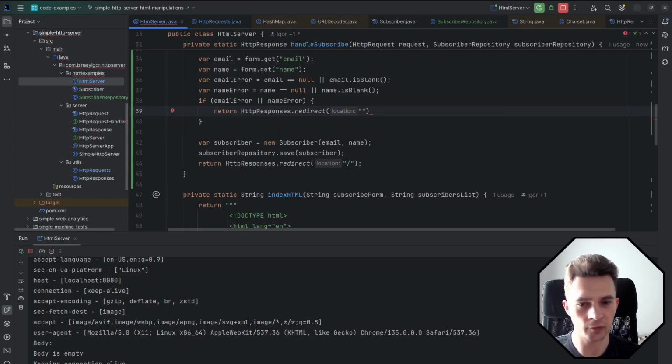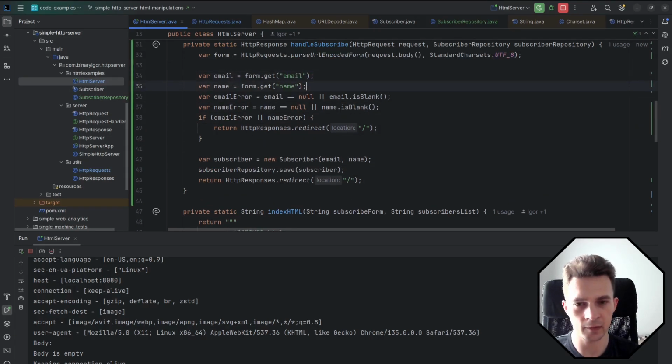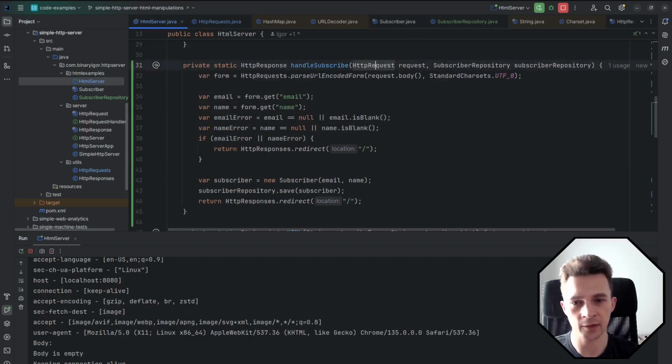So what we should do is we should also redirect, as here, not adding subscribers, not adding invalid subscriber, of course, but we need to somehow first transfer this information like that. So in query params, so email, we can say email error, it will be just true or false.